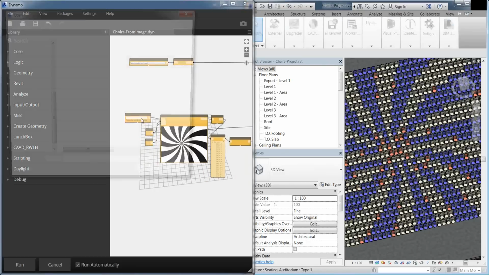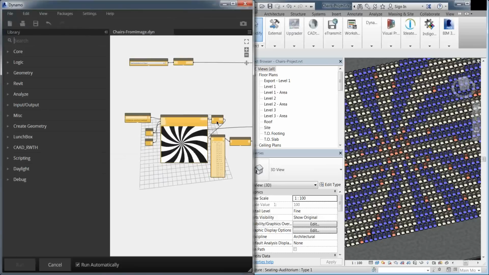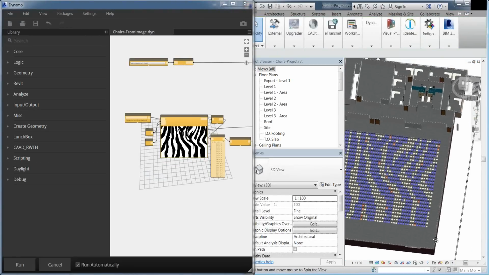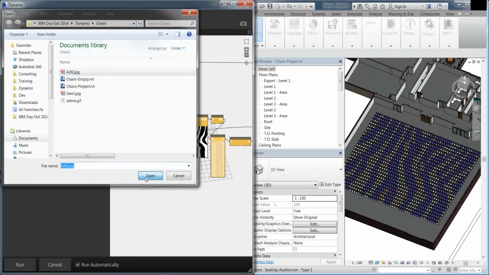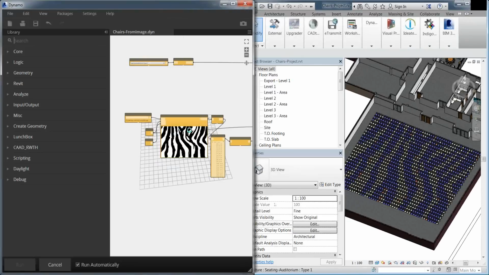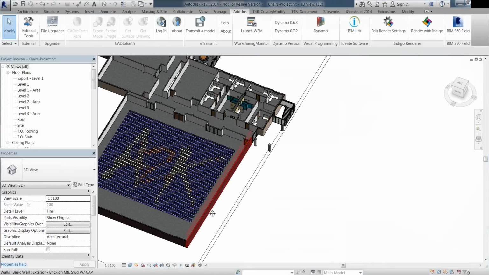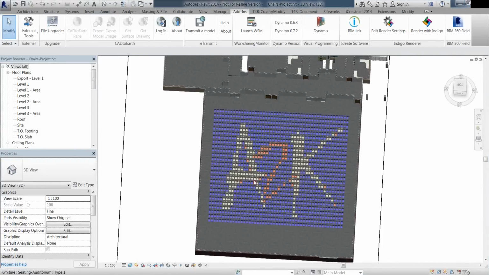So I'll start to speed up a little bit now, 12:30. I looked at a couple of other patterns that I could do there. A zebra type pattern as I load in the image. It's going to read the image and apply the pattern to the chair family. See there my little zebra pattern. And then the last ultimate sellout there, throw the A2K logo on there, reading the image and applying that to those chair objects. So just changing that instance parameter to a 1, 2, or a 3.